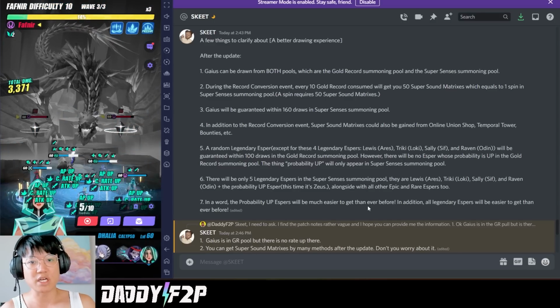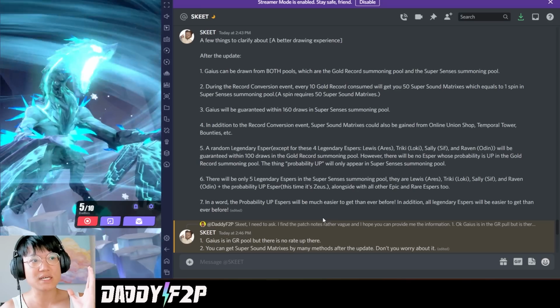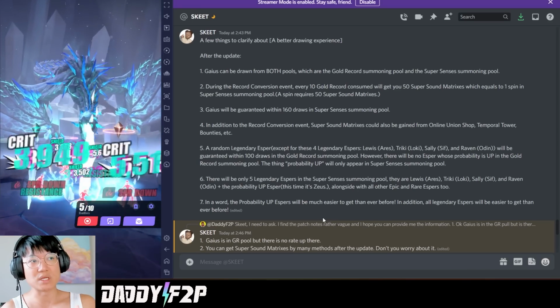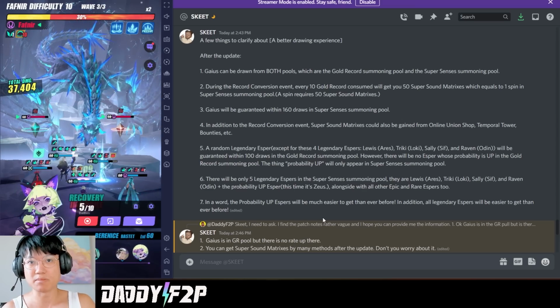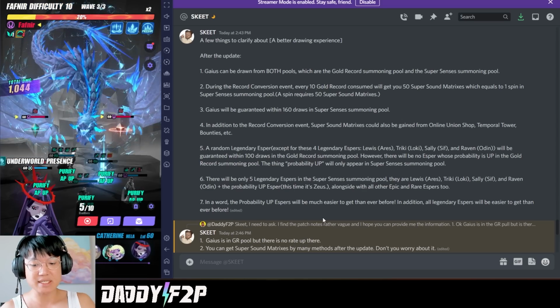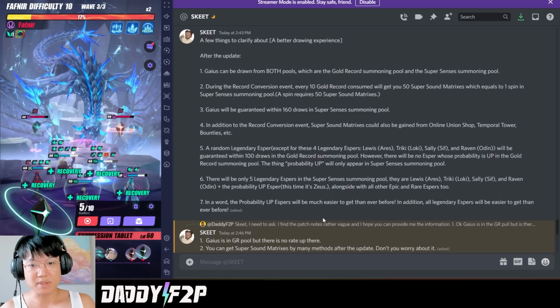So right now, because we are not able to stockpile any of this SSM from these various locations, in order for us to obtain GAIUS from the banner, we need to summon 1,600 times, which is almost 4 times as much as before in the previous banner, right? So this guarantees that the PT rate is currently sitting at 1,600, and that is what people are not happy about.